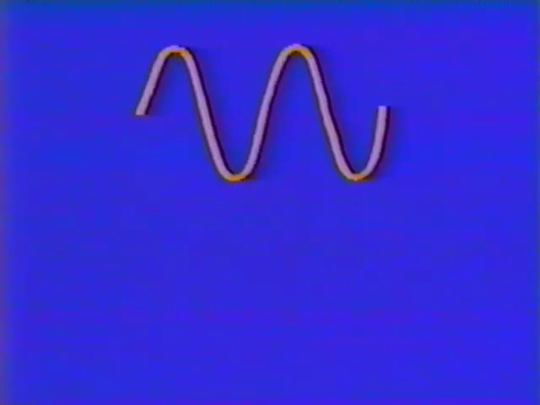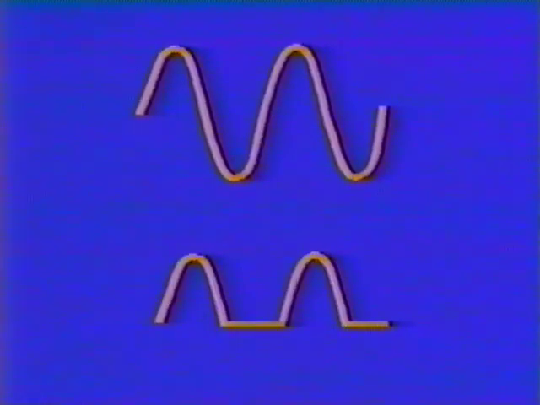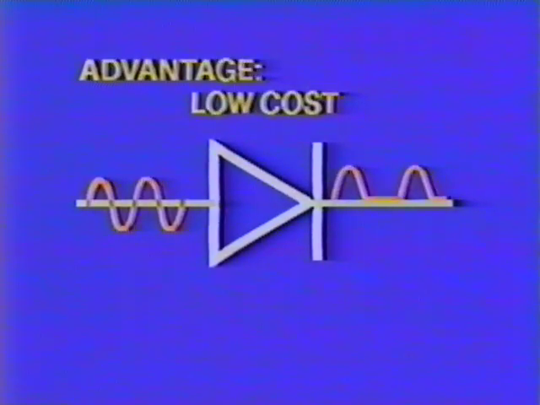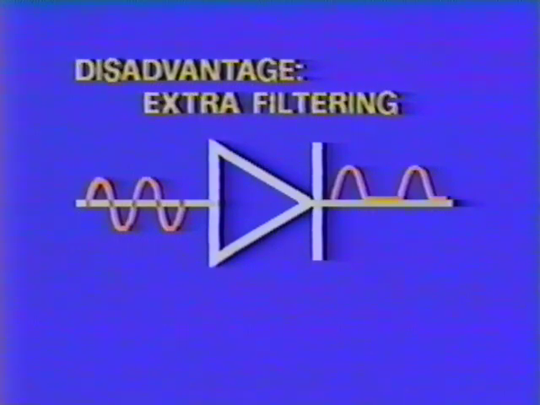The reduced AC voltage must then be rectified into the DC voltage needed by the amplifiers, oscillators, and microprocessors found in today's consumer products. In all designs, the diode is used to convert the AC voltage into DC. Single-diode half-wave rectifiers are commonly used. A half-wave rectifier conducts to provide DC voltage for only half of the 360-degree AC cycle input. The advantage of a half-wave is low cost. Only a single diode is needed. The disadvantage of the half-wave rectifier is the extra filtering needed for high-current supplies.